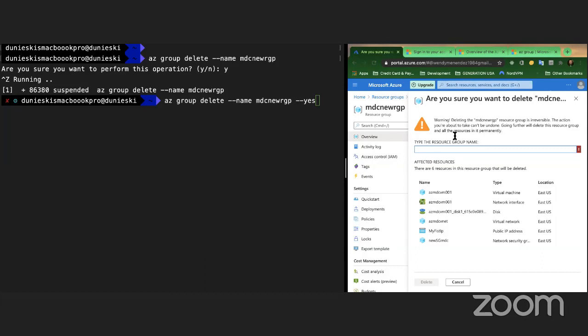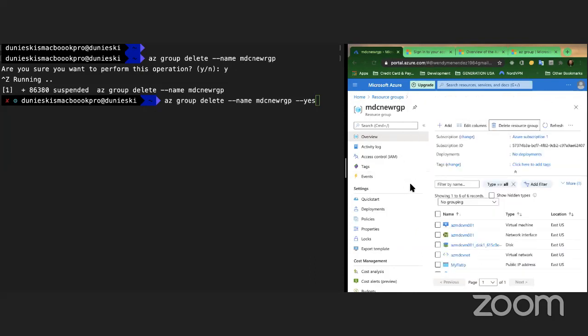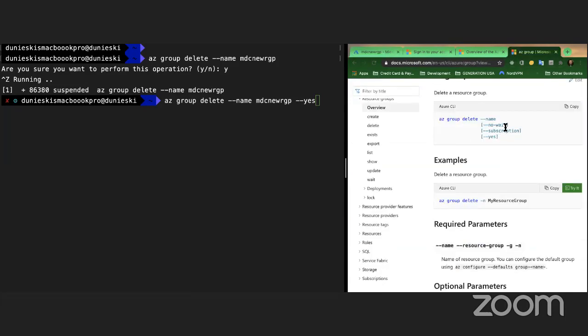The resource group is waiting for that confirmation. And then probably I should put no wait here. After I hit yes and hit enter, it says running. Yeah, mine too. But it was hanging there, not doing anything.